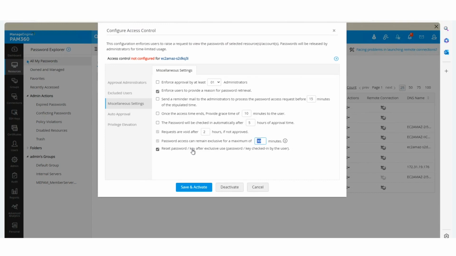Okay, and if you're looking to have more knowledge on just-in-time privilege elevation, we will have a dedicated session for that with privilege elevation delegation management, and do make sure to join that session as well to learn more about just-in-time privilege elevation.